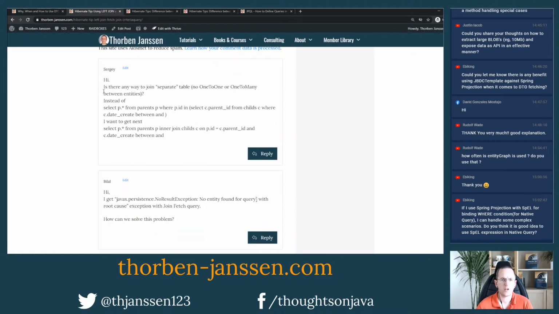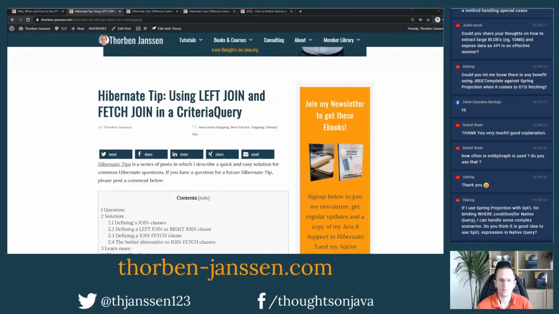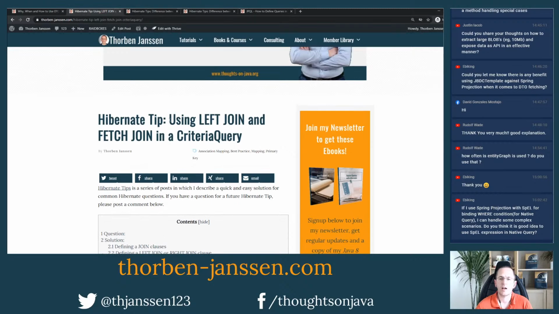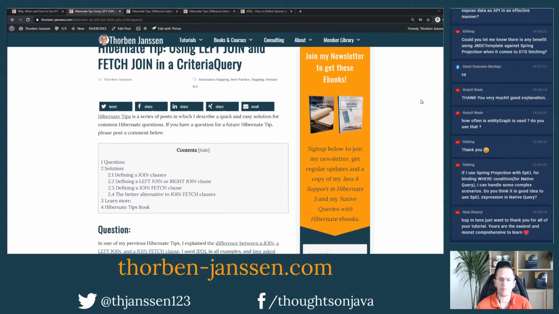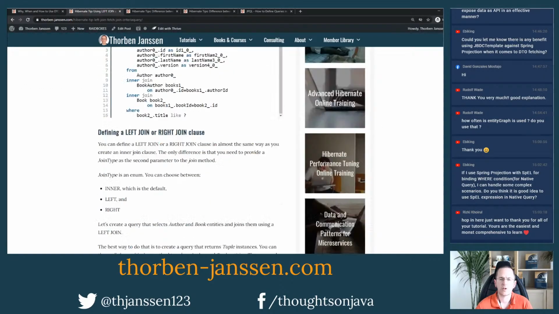So Sergey asked, is there any way to join separate tables, with no one-to-one or one-to-many between entities? Okay, yeah. In this article here, I explain how to use left join and join fetch clauses in the criteria query and what the actual differences between them are.